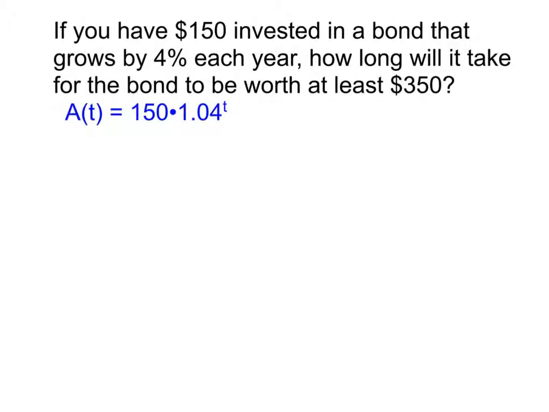Normally, up to this point, I've always given you the value of t. We've always known what the number of years is. But of course, that's what this one's looking for, because it's asking us, how long will it take? In other words, what's the value of t that will give us this, the 350? Now the 350, that's our final value. That's the amount after t years. So I'm going to take that 350, and it's going to be plugging in over here.